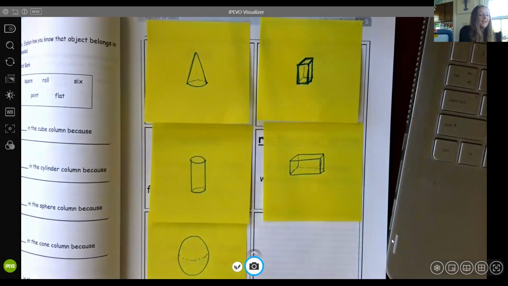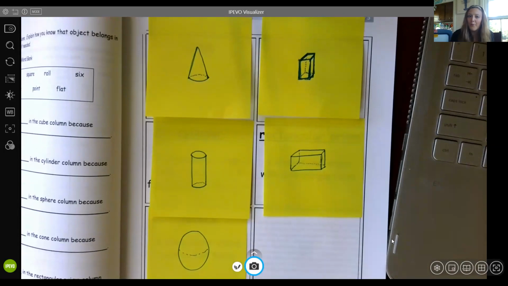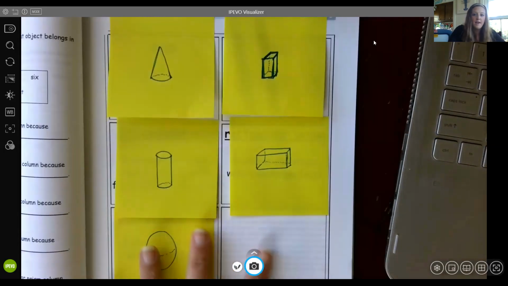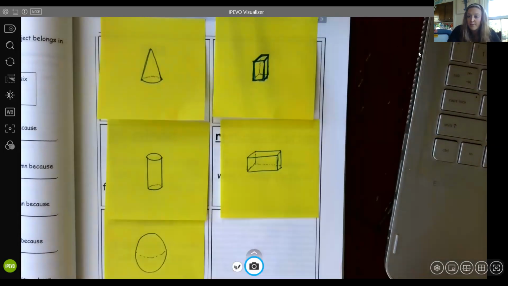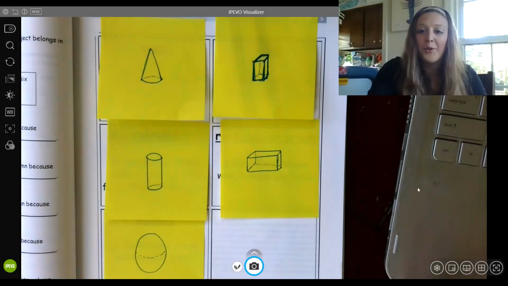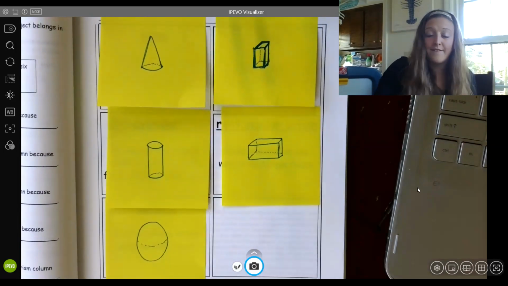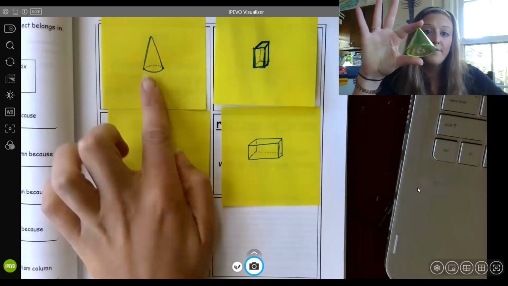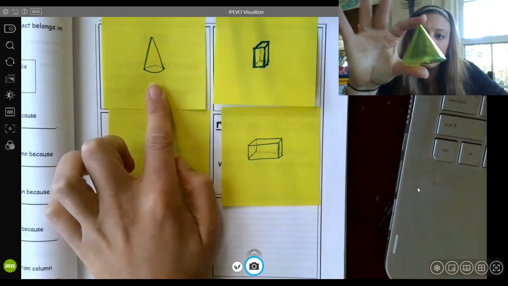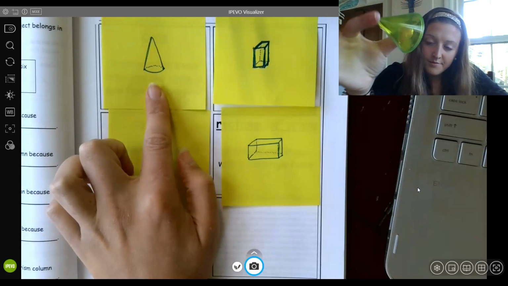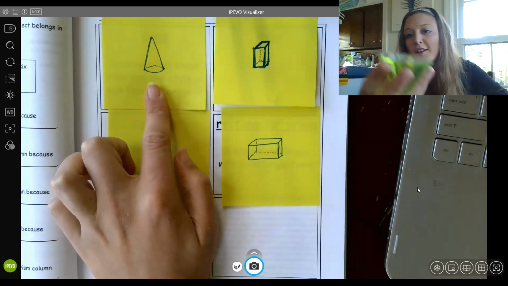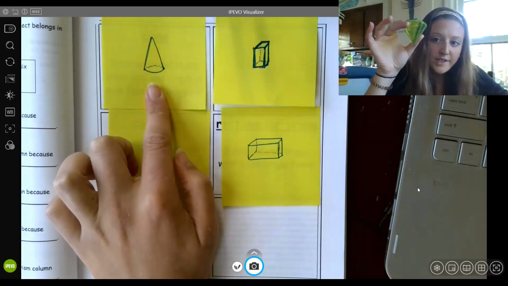So you can see, I know you can kind of see some of them behind, but I want us to just look at the pictures, and I'm gonna hold up the 3D shape over here. Let me see if I can make myself a little bit bigger on this side. That way you can see them with me, and you can see them with the pictures, okay? So the first one you see right here looks like this. Turn it upside down, looks like something you might eat. What is it called?